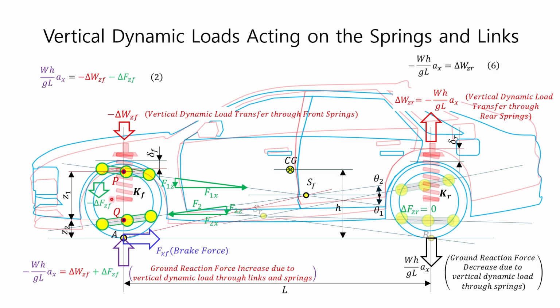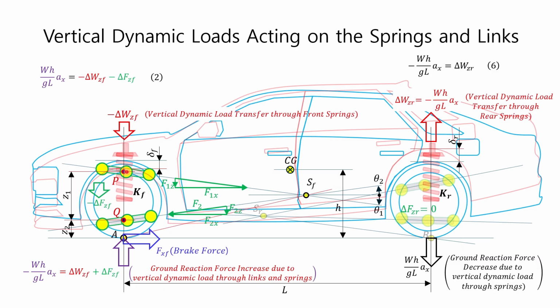As previously discussed, in a vehicle with suspension geometry like the example in this figure, when braking force is applied to the front wheels, the vertical component of the force acting on the links of the front axle suspension upper and lower arms acts vertically downward, and the vertical component of the force acting on the spring also acts vertically downward. Therefore, in this case, the vertical dynamic load acting on the front wheels is negative, and it can be seen that the direction of force application is vertically downward, compressing the springs and links.